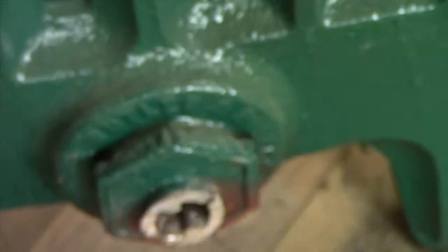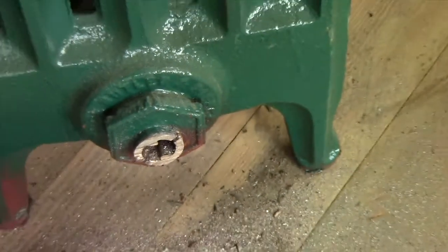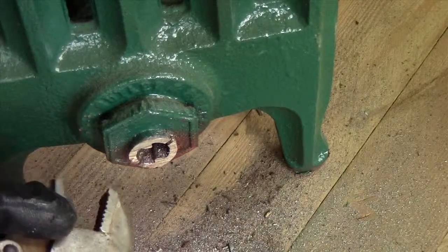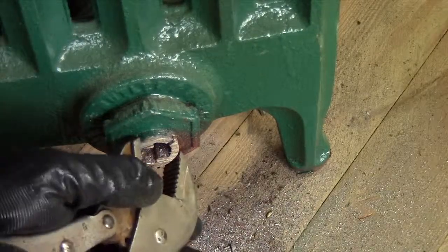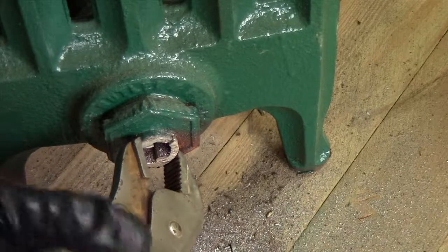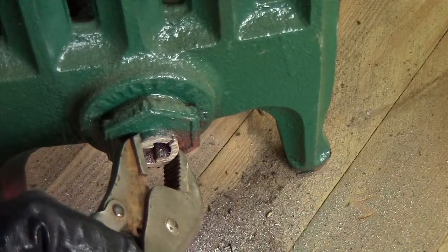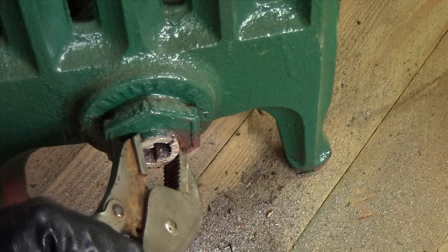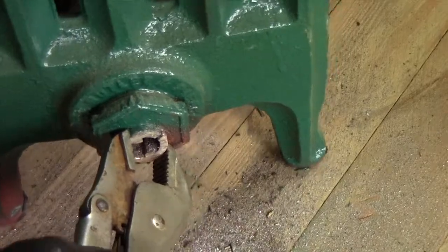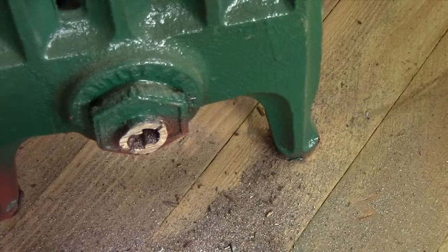Sorry about losing focus there against the machine — it wrecked focus on me. Let's see if we can get lucky without cutting 100% through, to show you how these break. Otherwise I'll finish cutting it. I like grip pliers as they give you the leverage you need sometimes. Okay, finishing the cut.